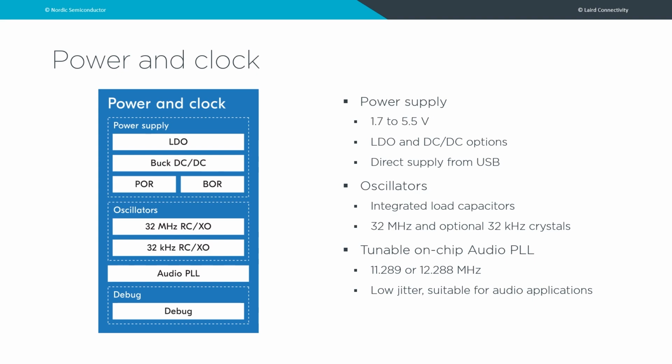On the oscillator side, you have integrated load capacitors in addition to a 32 megahertz and also optional 32 kilohertz crystals. One thing to note is we also have a tunable on-chip audio PLL, so that can either be at 11.289 or 12.288 megahertz, and there's very low jitter, which is very suitable for audio applications. Good to note, we also have an nRF5340 audio development kit if you want to get started with audio applications.